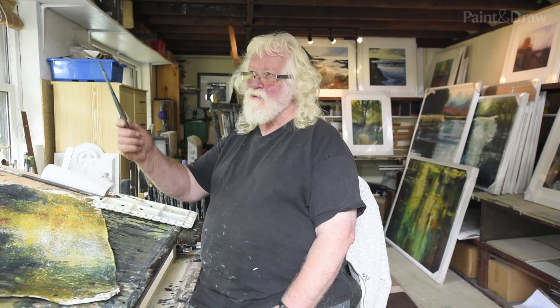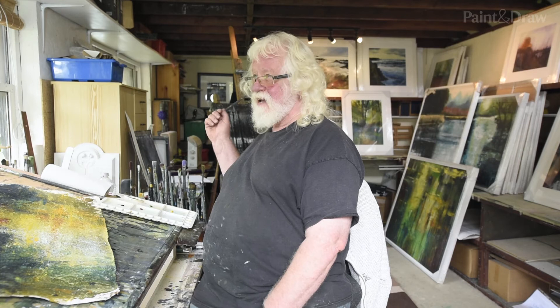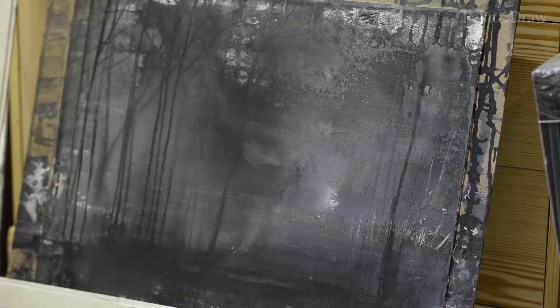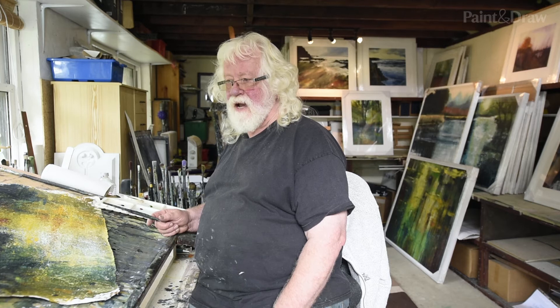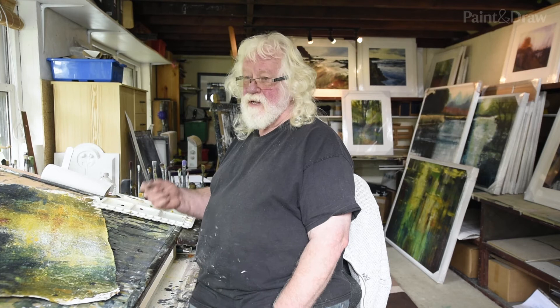More reference material is building up as the years go by, and I do use it all. I have an easel at the back which is a stand-up easel, and I work on this one which is a tilting easel. I usually do my watercolors here, and bigger oil paintings and acrylics on the other easel at the back. I try to keep a sort of separate space for the two. Drawings I do are usually sitting down at this tilting easel which can go flat, and I quite like working that way as well.